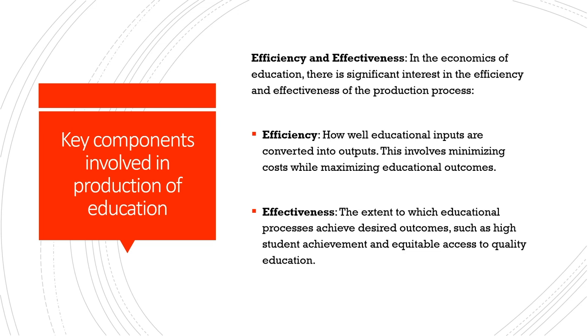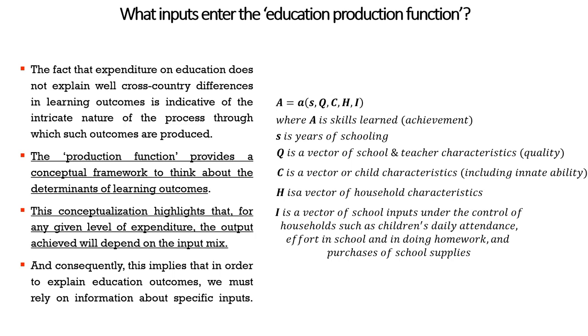Now, there are very many sophisticated methods of analyzing the different variables to estimate efficiency and effectiveness. However, in this lesson, as I said, we will take examples from various empirical studies across the globe to understand how the outcomes really look in the context of production of education and returns to education. So, a standard production function would look something like this. You have a production function which looks like this.